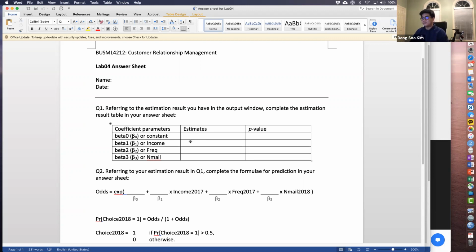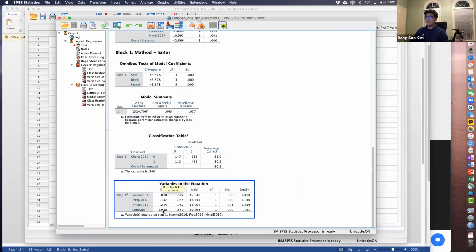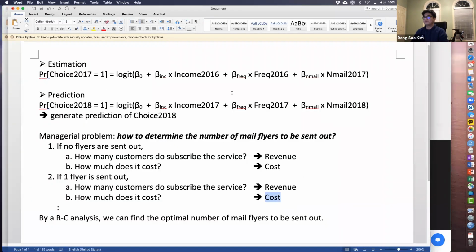All right, so here we know that the constant value, the baseline value, is negative 1.93, and the income variable's coefficient estimate is 0.01. For the frequency, the estimate is 0.137, and for mail, 0.214. So it means that this beta 0 is estimated to be minus 1.93.